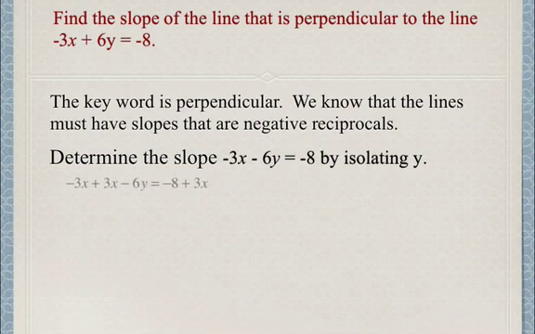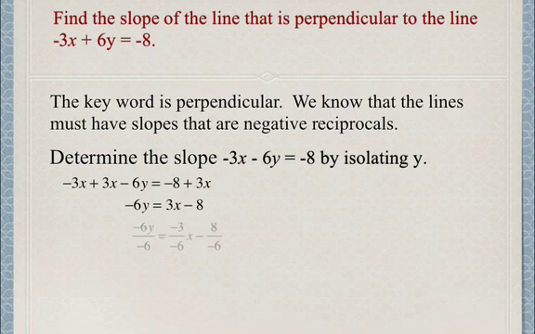So the first thing we have to do is add 3x to both sides to get rid of the 3x from the left-hand side. When that simplifies, negative 3x plus 3x is 0, and we're going to switch this around, so we put the 3x term first, and remember the sign stays with the term. Negative 8 becomes minus 8, so once again, the sign stays with the term.